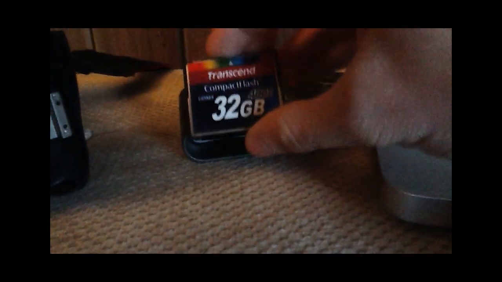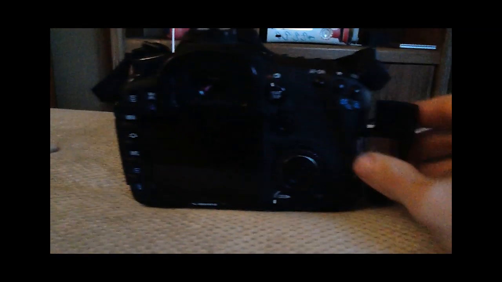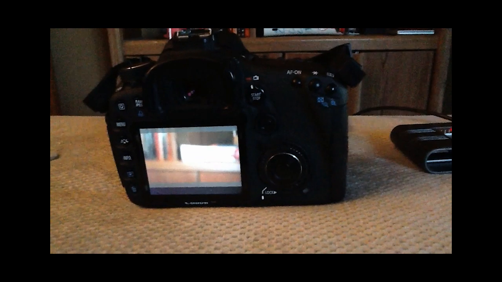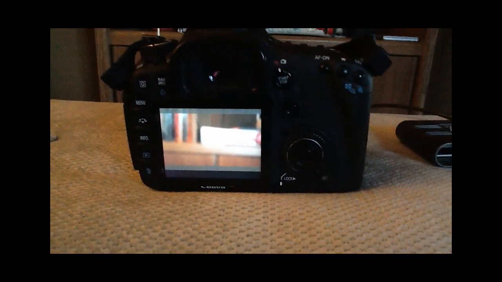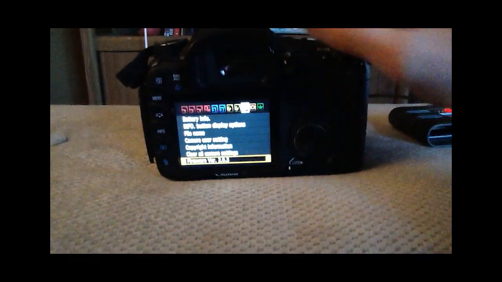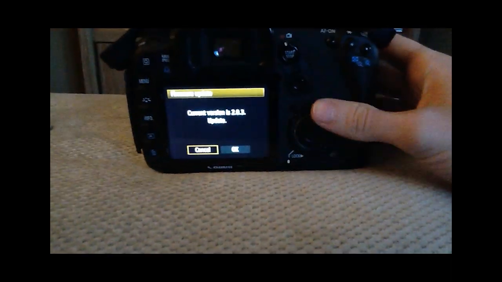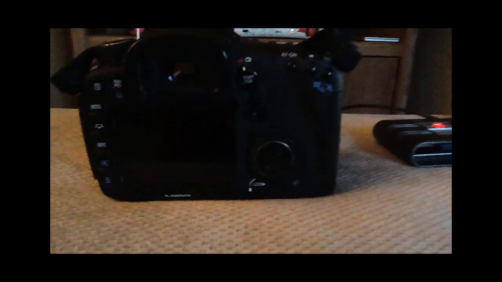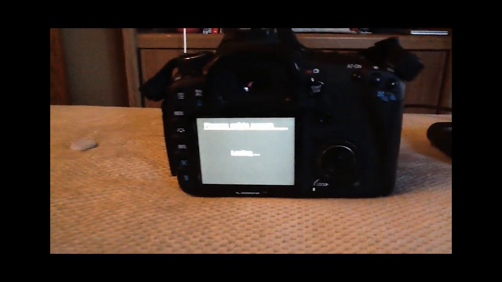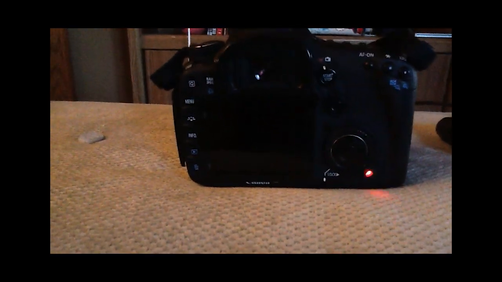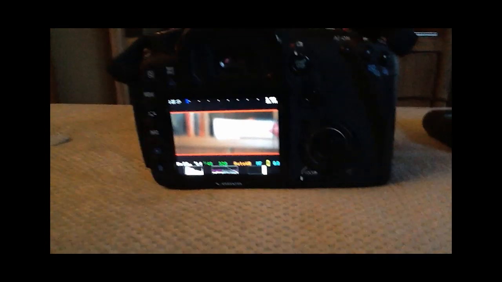Okay, once we have Magic Lantern on the card, which I have right here through the CF card reader, we're going to put the card inside the camera and turn the camera on. Your camera will boot up normally. Nothing different. Now, in order to boot up Magic Lantern, we're going to go into the menu. This is the Canon 7D, and we're going to go to the firmware. Click on the firmware and hit the update button. The firmware update screen will come up. It'll load, and it's booted right into Magic Lantern.